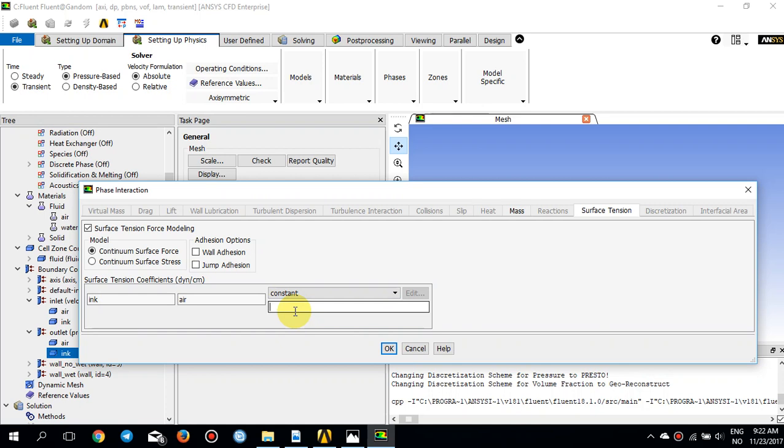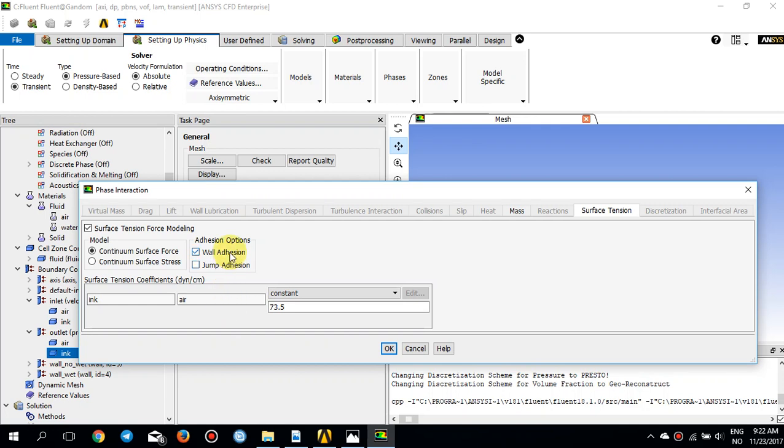The surface tension is 73.5 dyn per centimeter, and I would like to turn on this wall adhesion as well, the wettability properties. I will come back to that as well in the boundary conditions.